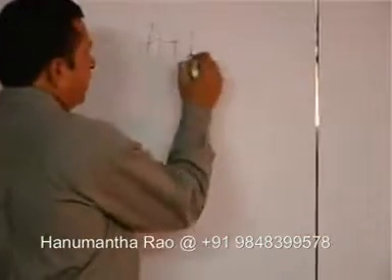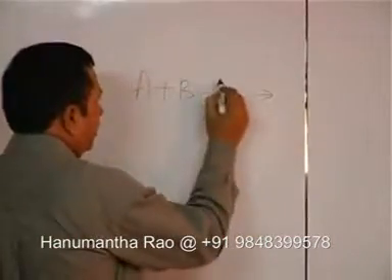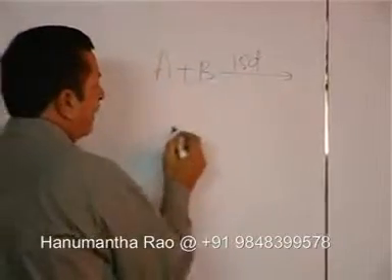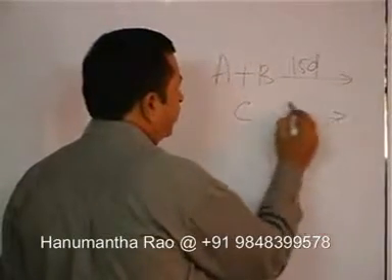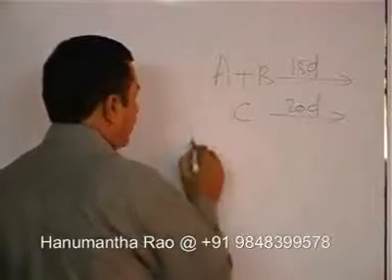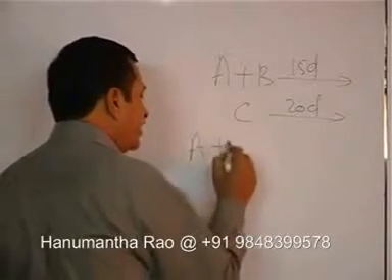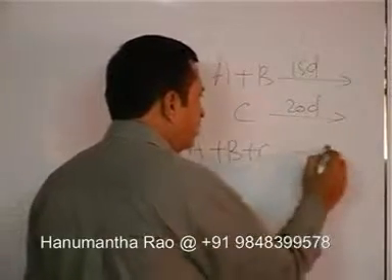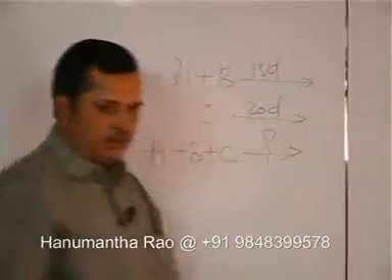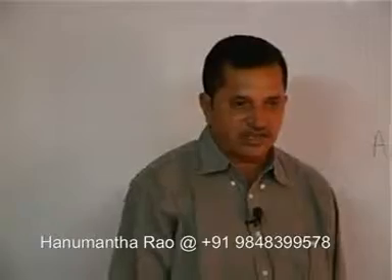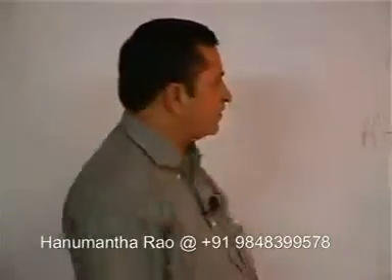A plus B can do a piece of work in 15 days. C can do it in 20 days. In how many days will A, B and C all together do the work? That is the problem, is it not? The question is only that: in how many days will all the 3 together complete it?